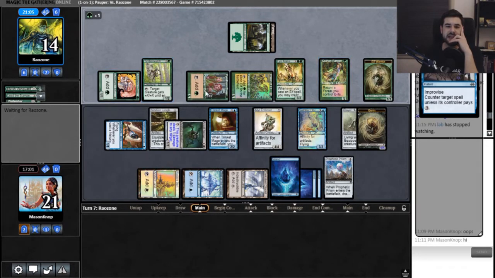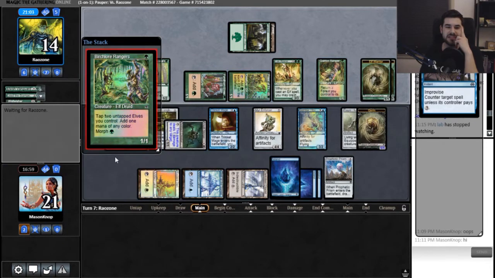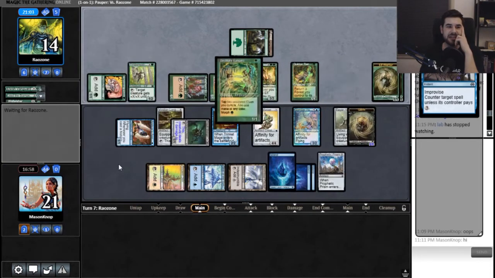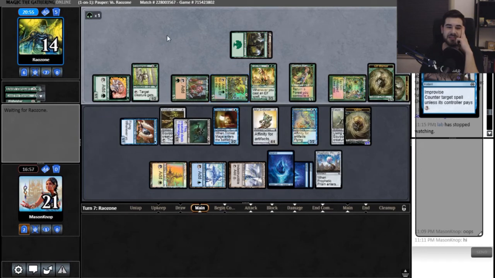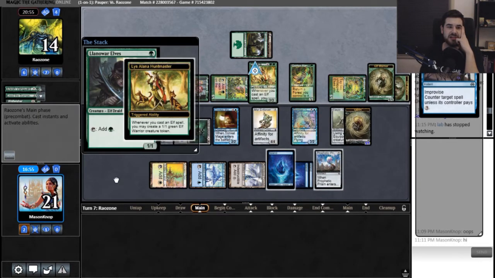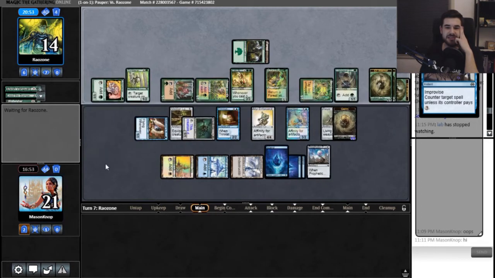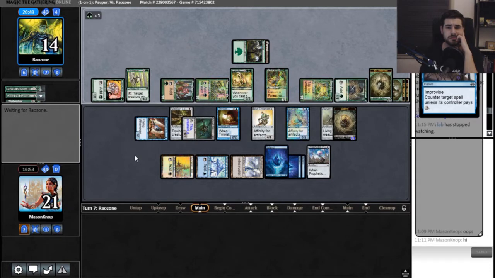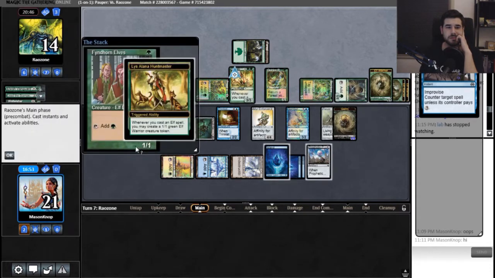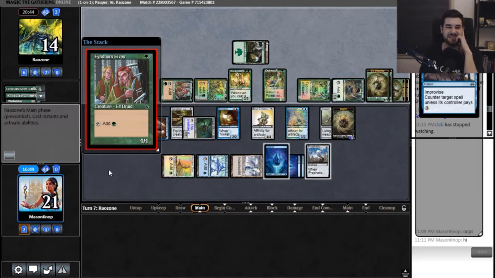Oh, Quirion Ranger. Alright, it can only... Oh, that's not... Oh, okay. Alright, no Nettle Sentinels now. The Elf Ball has started rolling. I think that one turn cost me so much. Line of War Elves. Great. Yeah, sure. Alright, play out your hand. Go ahead.